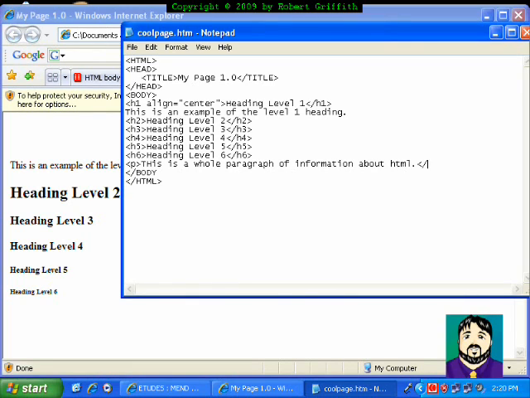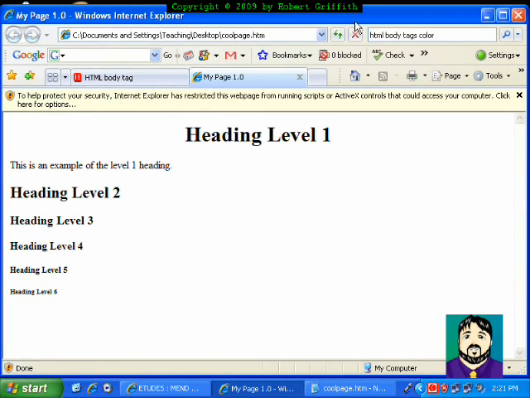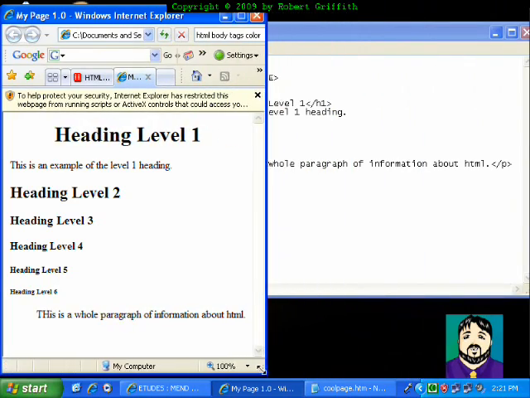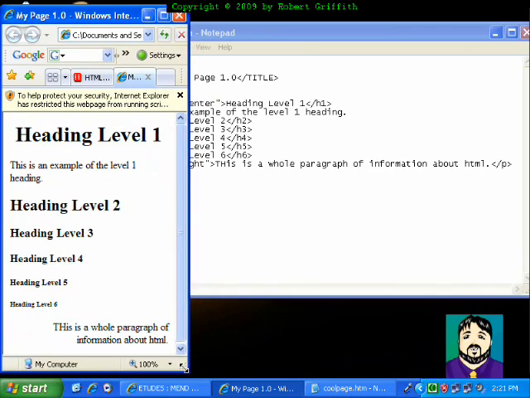And then I should close the paragraph, but what's cool here is I can also do my align equals center, or in this case maybe I'll do align equals right. And I can do a save, go back over here and do a refresh, and you'll see that this is over here aligned to the right. And again, no matter what size my window is, it stays aligned to the right. And you'll see that it will wrap if the window is too small.